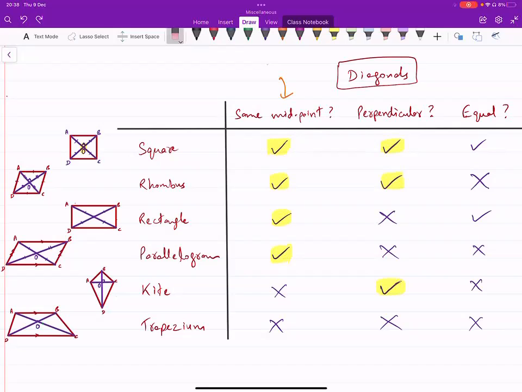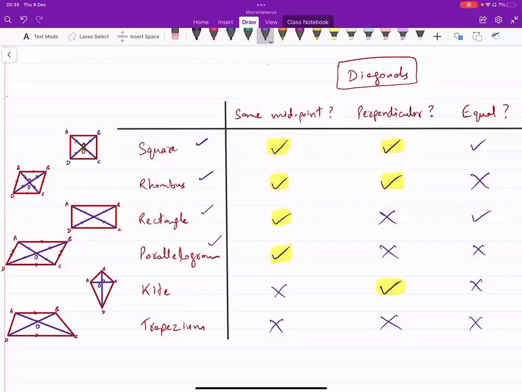Now, let's talk about these properties for all of these 6 figures that we've got. We've got these 6 common figures: square, rhombus, rectangle, parallelogram, kite, and a trapezium. ठीक है? अब midpoints same किस के अंदर होते हैं? Midpoints are the same in case of the first 4 figures. Square के अंदर, rhombus के अंदर, rectangle और parallelogram के अंदर जो diagonals के midpoints होते हैं, they are equal. They are the same. Both diagonals have the same midpoints, right?